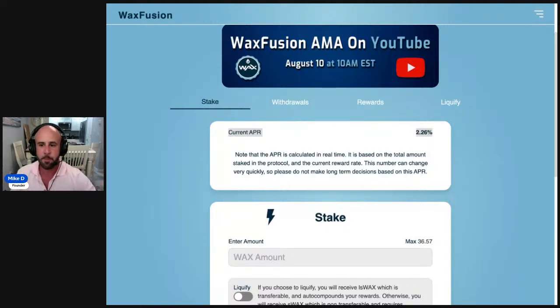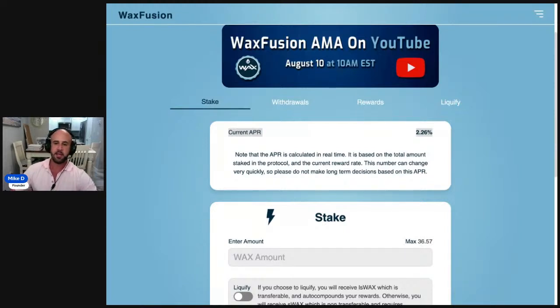But also, when you stake into the protocol, you start earning instantly every second, right? So the problem is we just started. There's only 700,000 WAX before today in TVL. So there's only 700,000 WAX staked right now earning. Somebody deposited 1.4 million today, and they're earning right away. So this number went down. It was basically at like 7% before this.